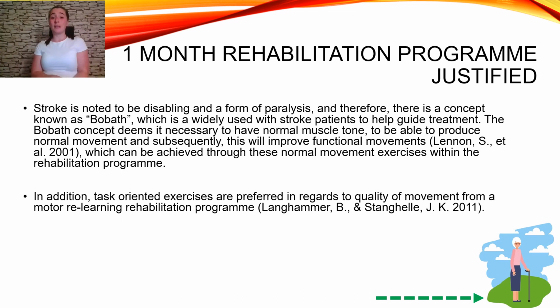Stroke is noted to be disabling and a form of paralysis. And therefore there is a concept known as Bobath, which is widely used with stroke patients to help guide treatment. The Bobath concept deems it necessary to have normal muscle tone to be able to produce normal movement, and subsequently this will improve functional movement.